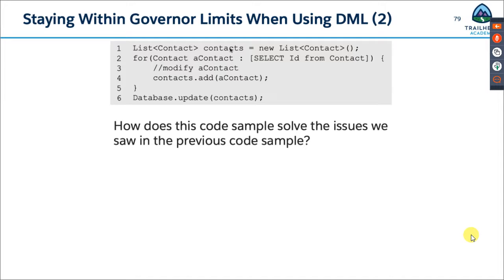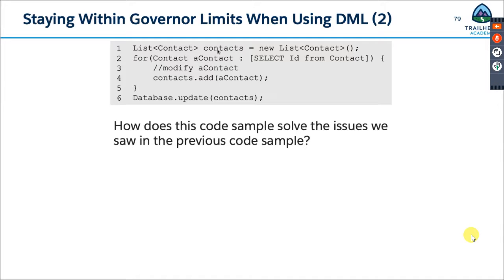All right, good. So we have 3,000 contacts. That's fine. We can DML up to 10,000 records. So let's suppose that we're going to fetch 10,000 contacts. At the end of this loop, you're going to end up with a list of up to 10,000 records. But there is yet another governor limit that you need to consider.